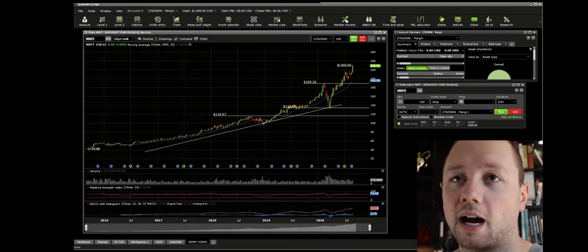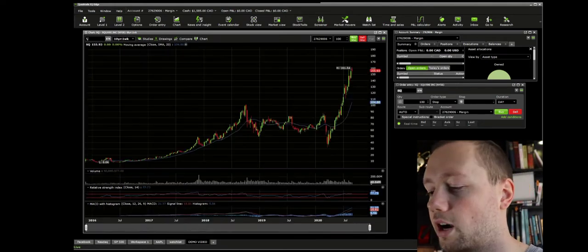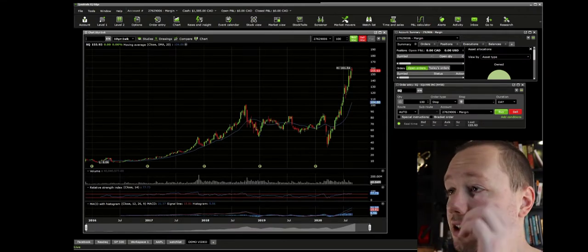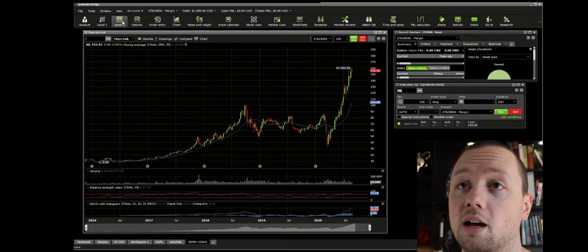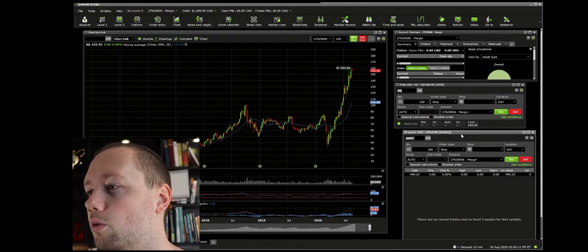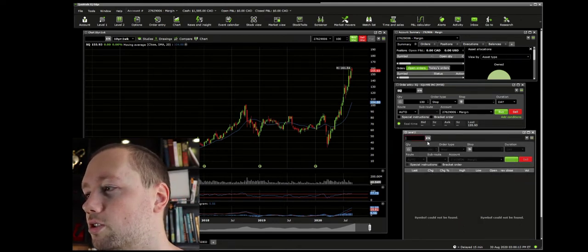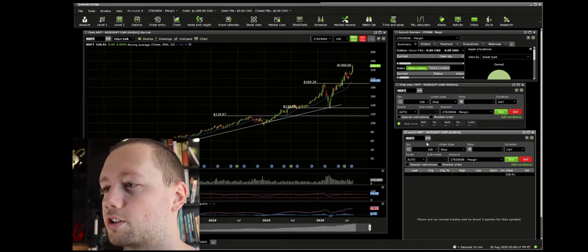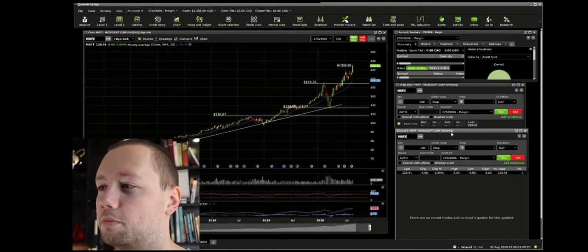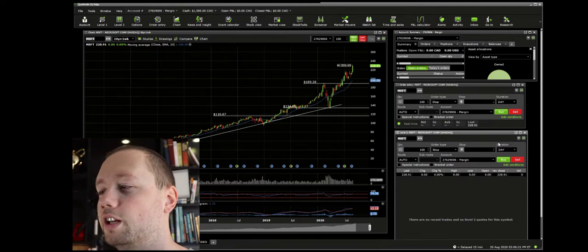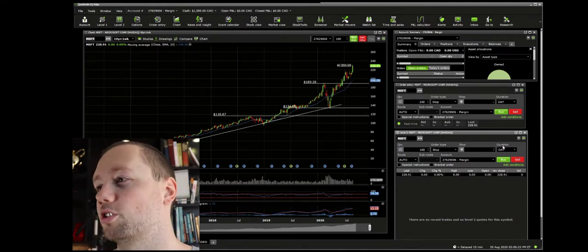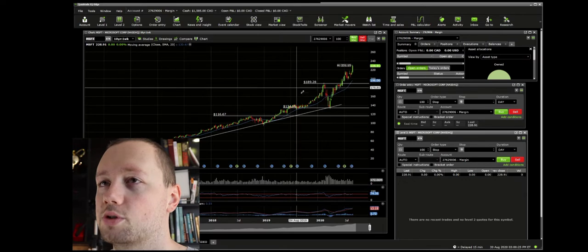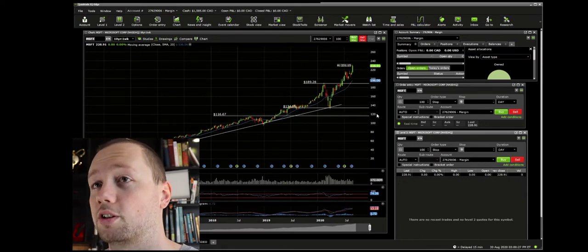Again, as we go back, let's go to Square, and as you can see, everything is going to link up. My order entry is linked up, and if we pull out the level 2, we can put it right here, and we turn this to green as well. Let's say we go back to Microsoft, and now it changes everything back to Microsoft. So really easy, really nice. The big key here is make sure you have all of your different windows linked up, and that is how you can start to build your dashboard.